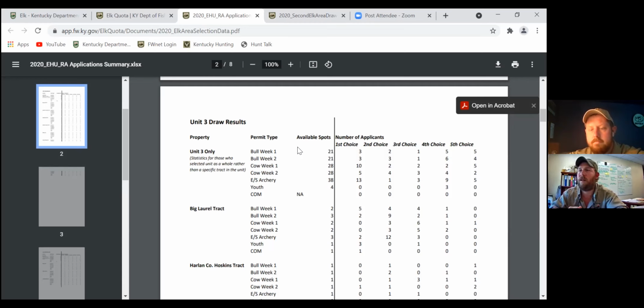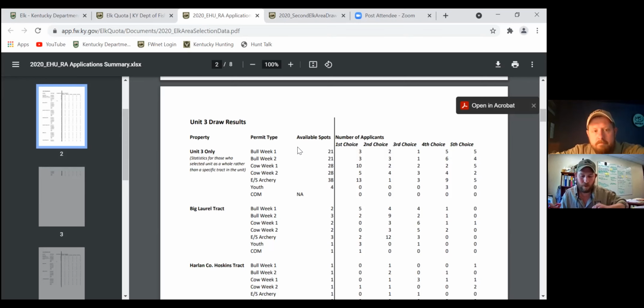And I think we get plenty of people that roll all the way through with regulated areas. At least the fellow I was talking to this morning, that was his plan. And I explained it just as you have, that if you've got your eye on a unit, there's some different ways to increase your odds. One of the simplest ways is to put that unit 3 only option in there, so that if you get a bad draw and go through all those top 5, you're not going to a random unit.